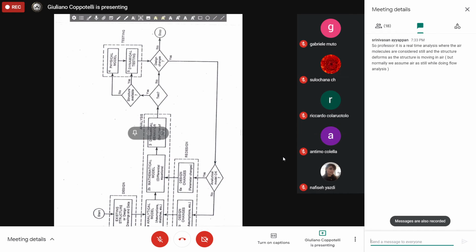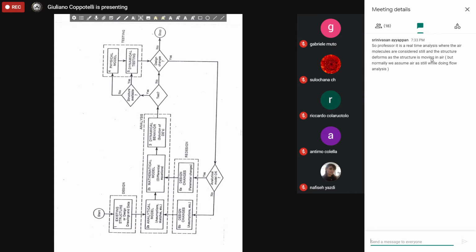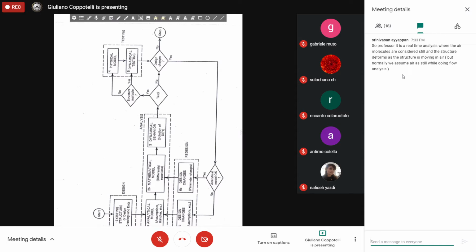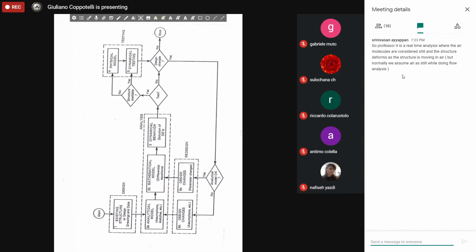The question in the chat refers to the effect of the air surrounding your structure in your dynamic testing. That could be an important effect, but it depends on the scale of your experimental investigation, that is, on the frequency of investigation. For very low frequency, maybe those effects are negligible. For higher frequency, maybe those effects have to be considered. It also depends on the density, for example. So there are dimensionless numbers that we have to consider, let's say Reynolds, Froude, so that we can have an idea of what is the major effect that we have to consider in our analysis.